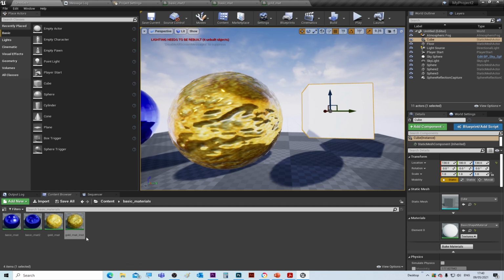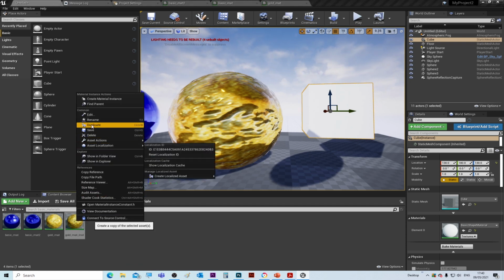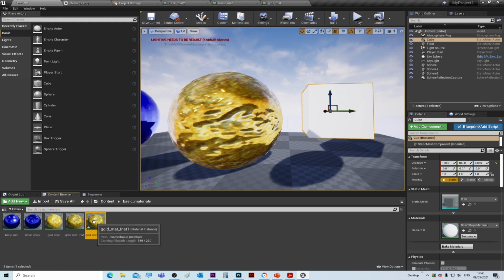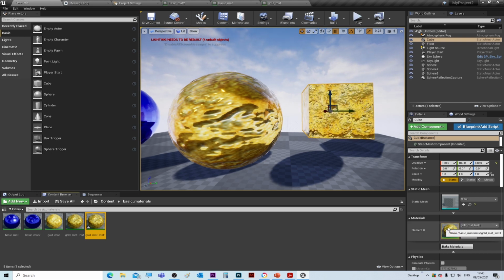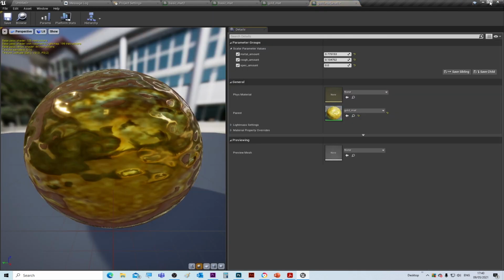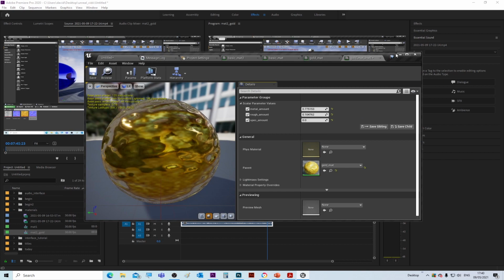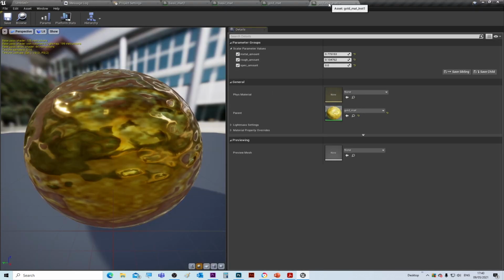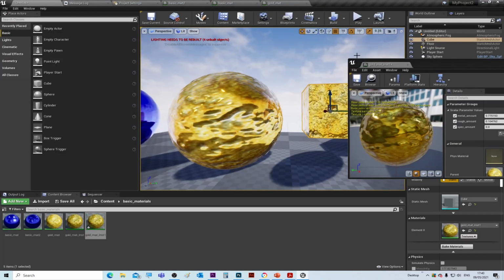Well, what we can do is I can then duplicate that further, and then I can apply that to this object, and then I can tweak that in real time. It's in real time on this object, and they won't affect this one.